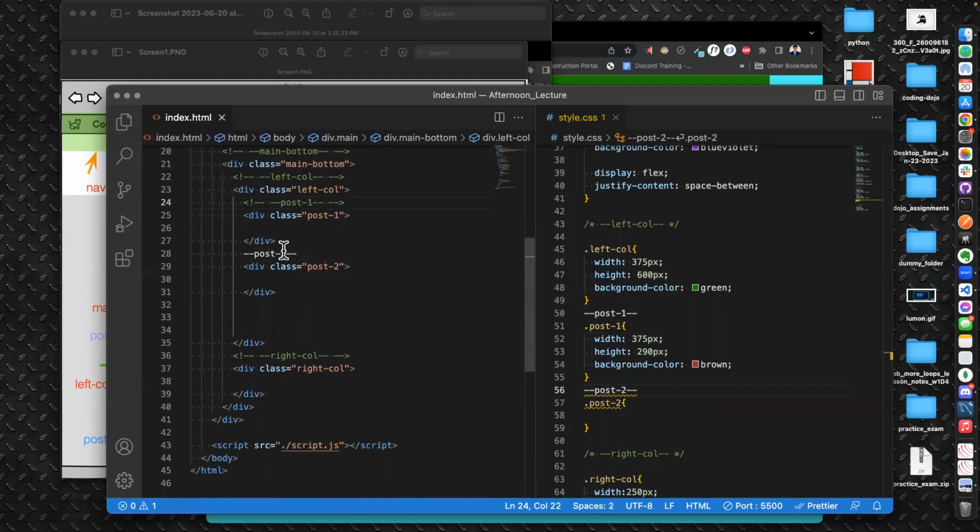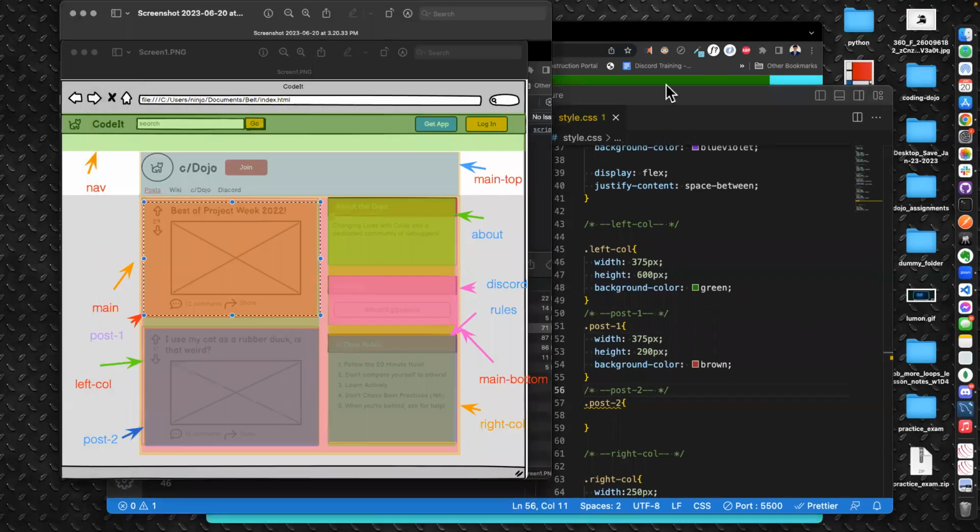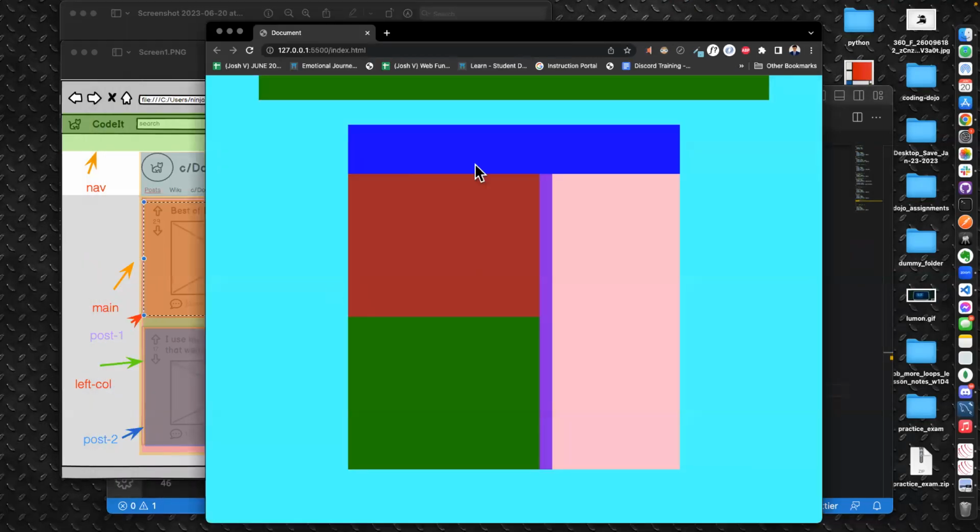Control or command slash, or control slash if you're on a PC. All right, now post 1. Let's, oh no, we were on post 2. Sorry, we already did post 1. It's already there. Okay, post 2.